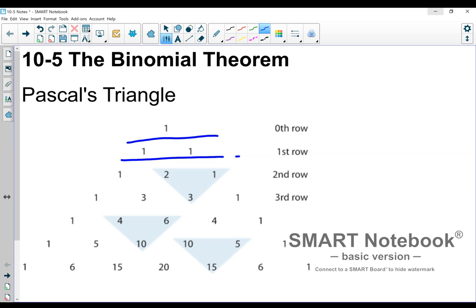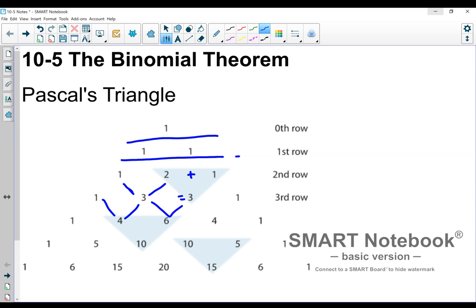And then you can kind of see from these blue triangles here that this number below it, 3, is the sum of the 2 that are up above. 2 plus 1 equals 3, and so I have a 3 below that. So the row starts with a 1, and then I get those other numbers in my row by adding the terms up above. And so I get the 1, 3, 3, 1. And the next row, the 4 is the sum of 1 and 3. 6 is 3 plus 3, and so on and so forth.